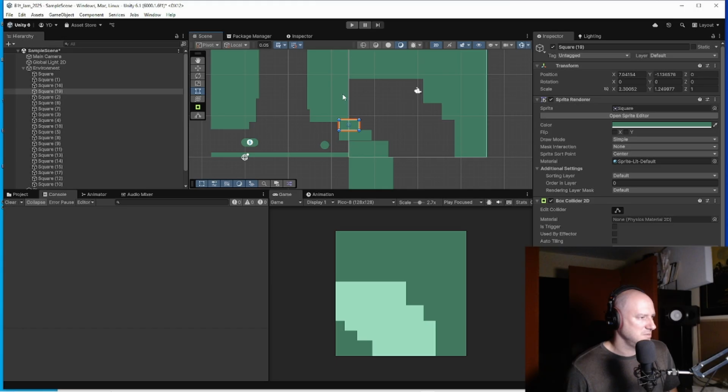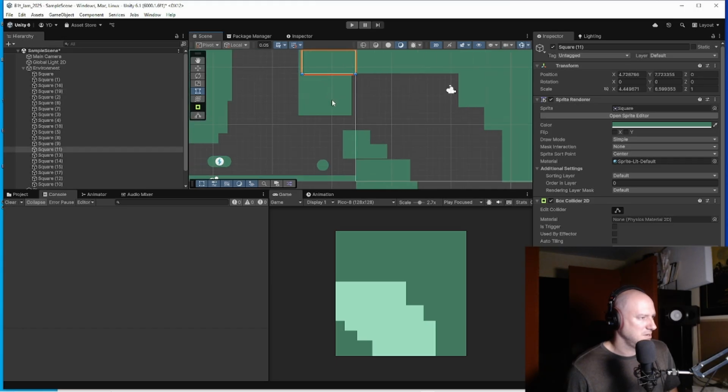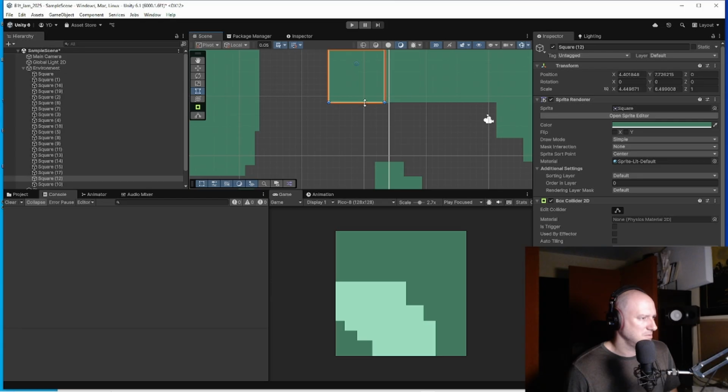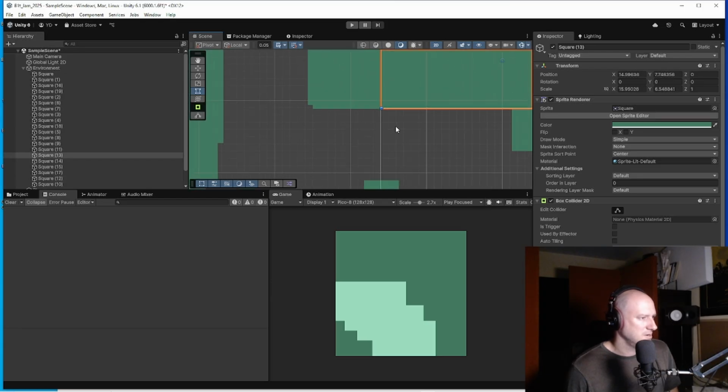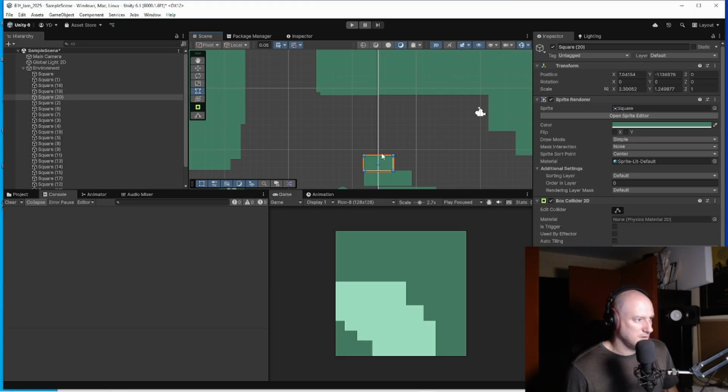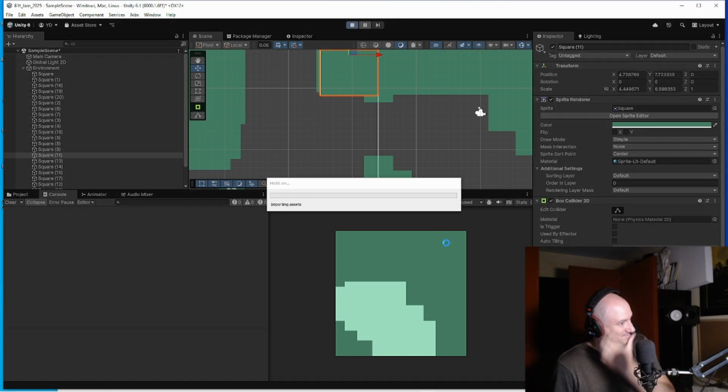I have plenty of space. And this can go up to like there. That's gonna feel bad going through there. I can just do this. Gets rid of some of those corners. Play.